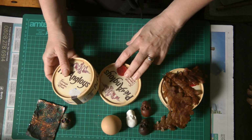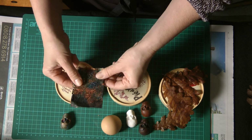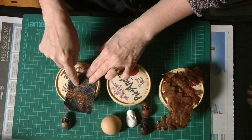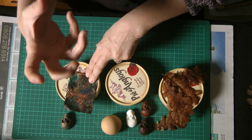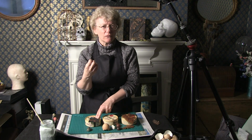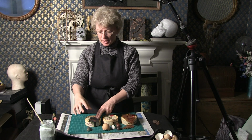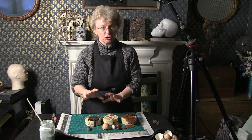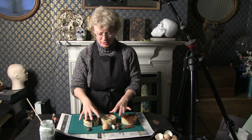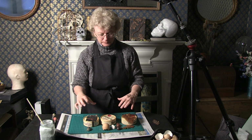The third one, I'm going to try and make it look kind of metallic. And I've been testing things out, and I think I can paint this to look like copper. And that colour that copper goes, it's called verdigris. It's a lovely sort of greeny blue change that copper has. So I thought I might try that on the third box. And the idea is all of these will go into my apothecaries drawing room for Halloween.